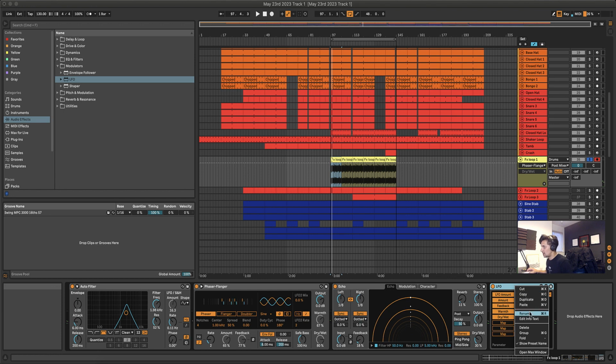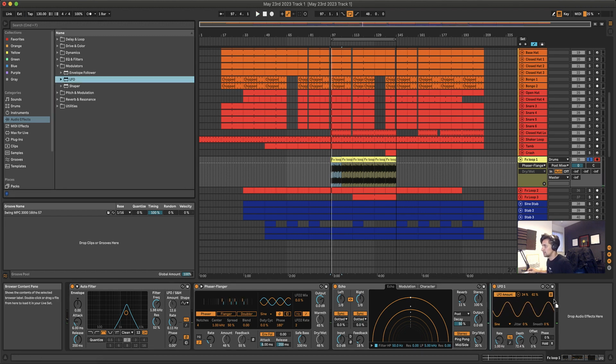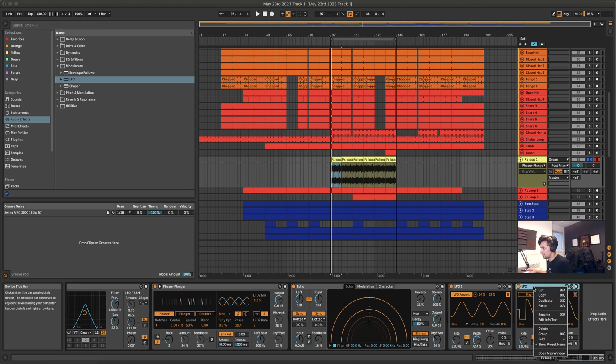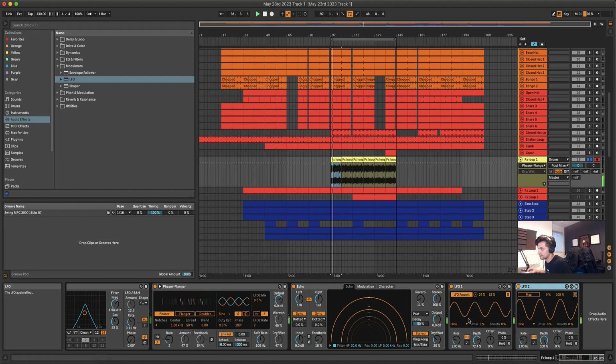And then what we could do, we just call that LFO 1. Drag in another LFO, and we can do the same with the echo as well. And we can just go absolutely mental with, you know, the minimum and max amounts, and just get creative with it. So let's just go on the wet again. We'll map LFO 2 to the wet and dry on the echo.